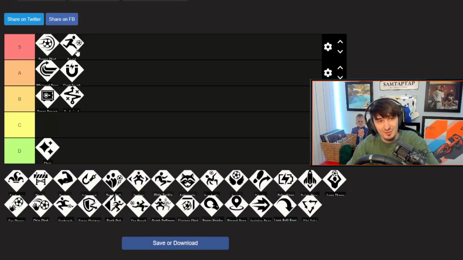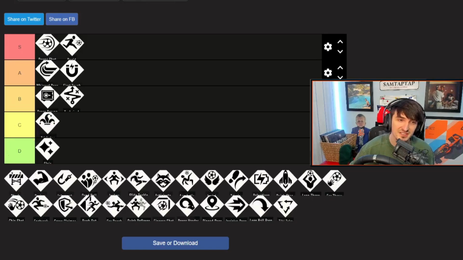And power shots and rapid plus are just elite here. They're insane. Now next up is Trickster, and for me it's going in C, just because when you got 5-star skills, what more do you need? Like really, what more do you need than 5-star skills? Yes, it gives you extra skills and extra different moves and all this kind of stuff, which can be nice, but like, what more do you need, really?